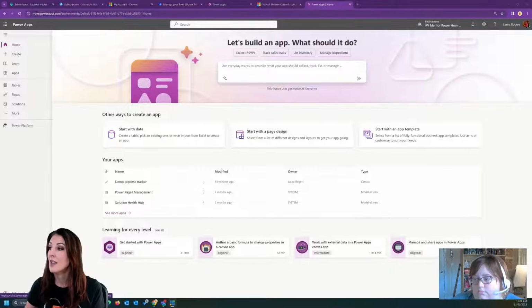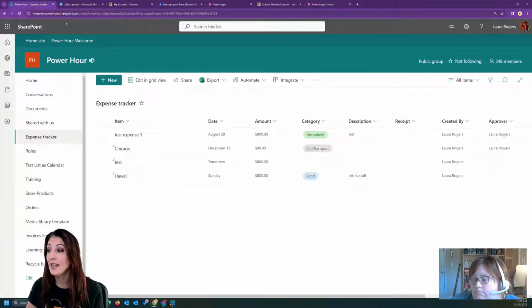So this is the tenant that we're in in Power Hour that all of you have access to when you're in here chatting with us. This is just a little expense tracker list that I created. When I created it, I just used the expense tracker list template, but I wanted to be able to demonstrate a couple of the different types of controls.